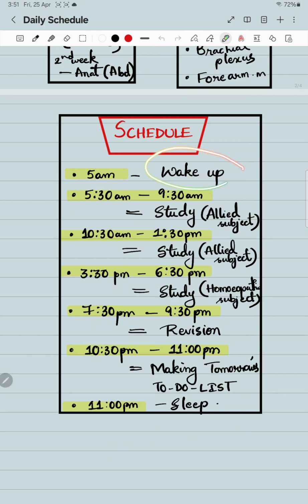The first thing you have to do is the wake up time and sleep time. Whether you study or not in the first few days, like 2 to 3 days, make sure you wake up according to the time that you have written in your schedule, and sleep according to the time, and make sure to do the to-do list. It's okay if for the first few days you don't accomplish your to-do list. That's fine. At least start with 50% of accomplishing your to-do list. Gradually increase the percentage. So by the end of a week, you have to accomplish your to-do list 100%. Okay, that will be a habit later, and you'll accomplish whatever you want to do.